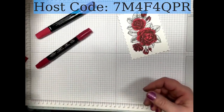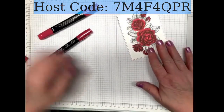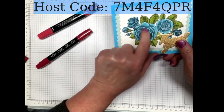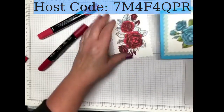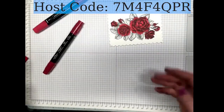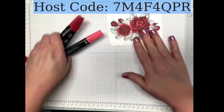But I think on this one I went, no, I don't think I did. No, I didn't. Maybe on this one. Yeah, this one I had a darker blue in there, and then I took the light color and went over them all again. But I like how this one stands out. You can really see those roses. They look like they're just gonna pop off that page. But it's so easy to do.